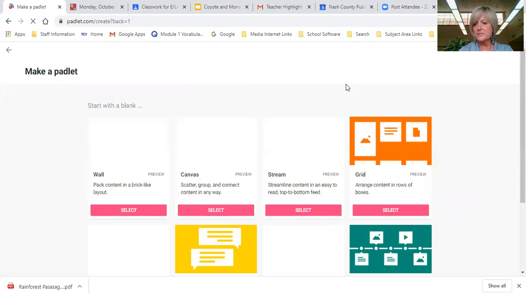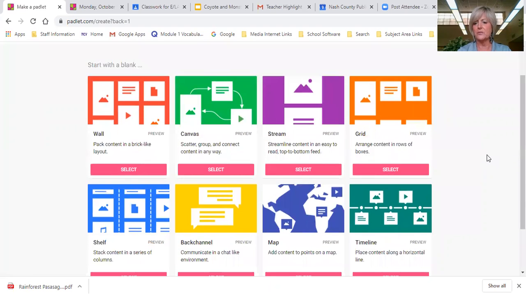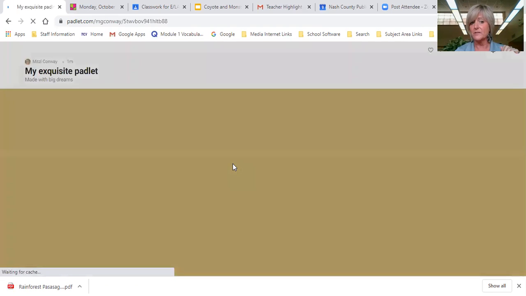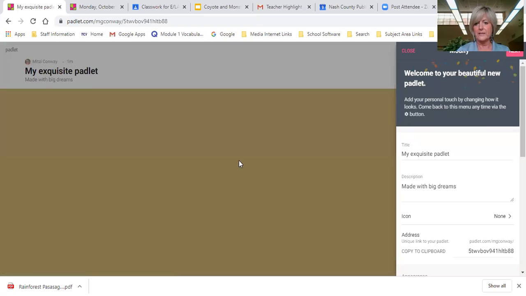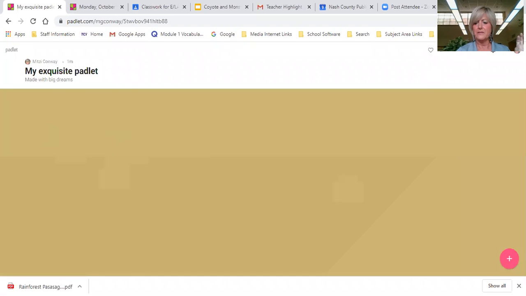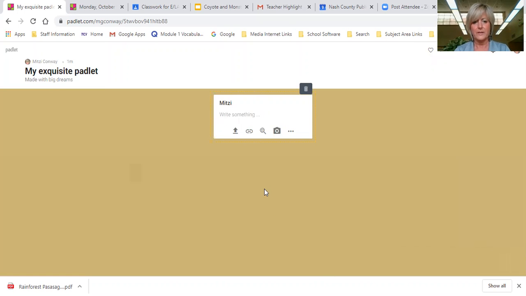When I first began with the kids, I wanted them to get used to laying down those ground rules. Okay, what it is, you're going to have a box and you're going to put your name in your box, and that box is going to allow you to put what you want in it. When I first did it with the kids, they just put their little box on here. So we practiced being appropriate and being nice and supportive to everybody on there.